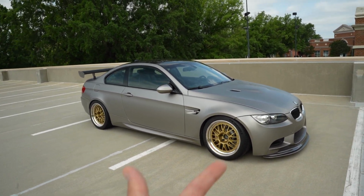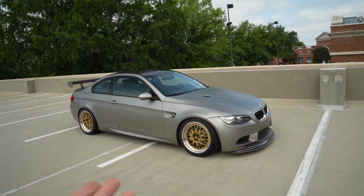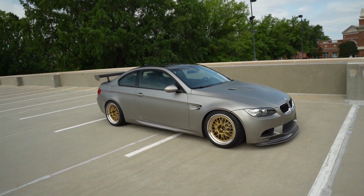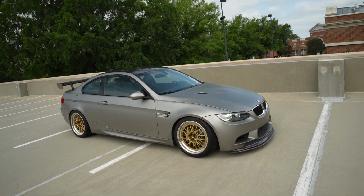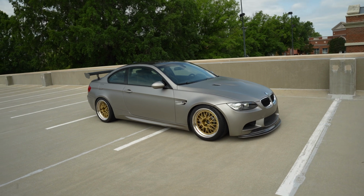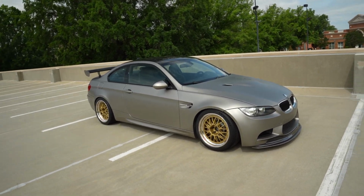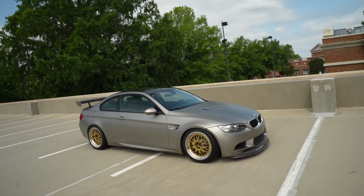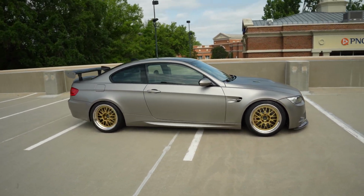I can run these on my 135, my 1M clone, same fitment as the E92 M3, and this works on a lot of different cars. So this fitment is perfect to have in the garage because it fits so many different cars that I would have. You could also fit this onto an E46 M3. It would be very aggressive, but you could do it, and that's the great thing about this wheel. It applies to many different applications, many different cars. So I pretty much knew right away, I want these wheels. I'm willing to spend the money to get them, and I'm just glad I did, man. The gold is pretty, it's kind of loud. It's very motorsport.